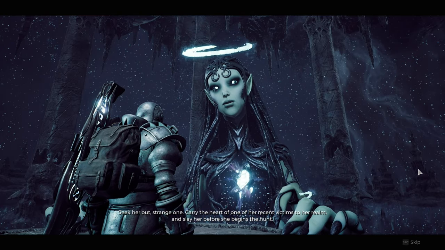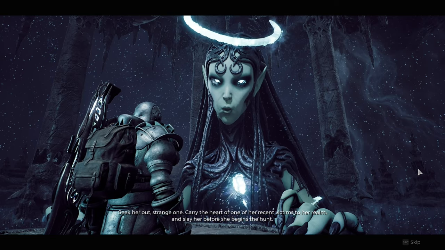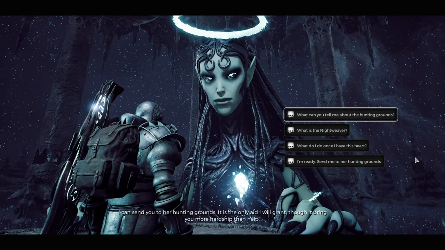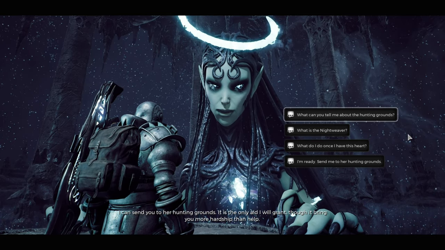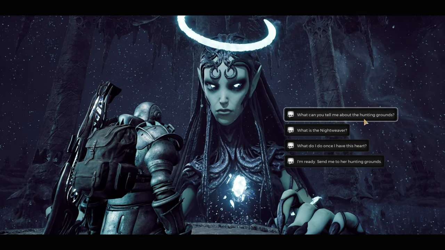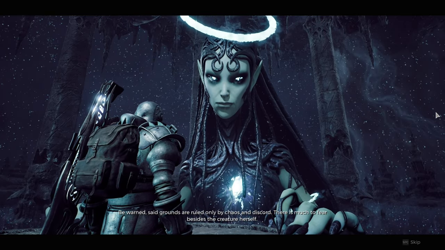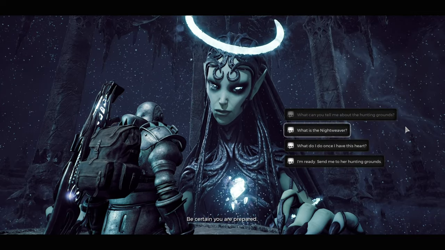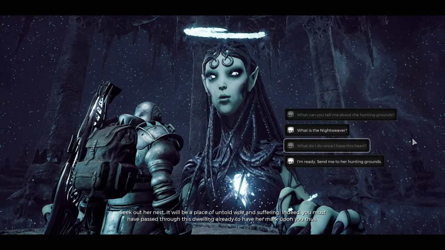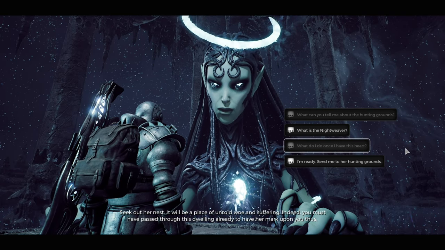Seek her out, strange one. Carry the heart of one of her recent victims to her realm, and slay her before she begins the hunt. Perhaps she is a powerful creature of the kind you seek. I can send you to her hunting grounds. It is the only aid I will grant, though it bring you more hardship than help. Be warned, said grounds are ruled only by chaos and discord. There is much to fear besides the creature herself. Be certain you are prepared. Seek out her nest. It will be a place of untold woe and suffering. Indeed, you must have passed through this dwelling already to have her mark upon you thus.